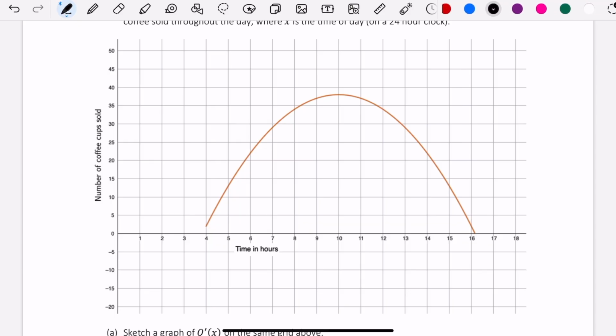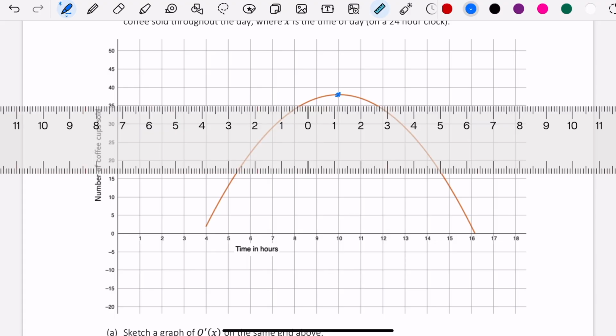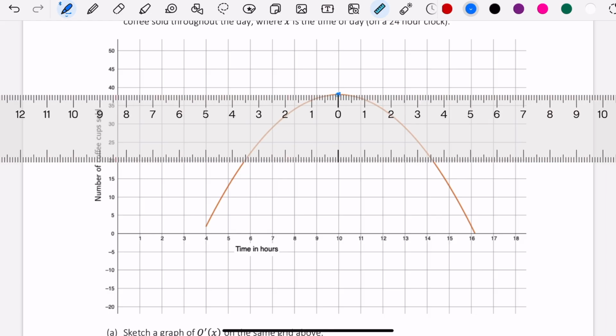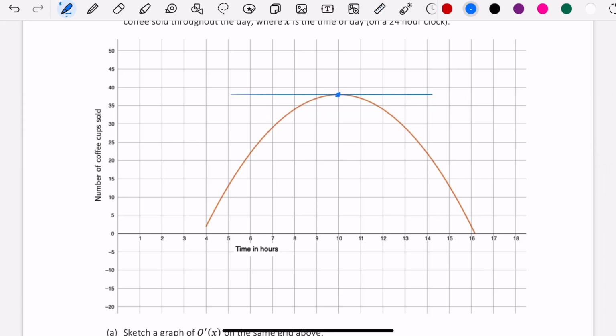First, the really clear winner for a strategic point is x equals 10 here. Why is that a clear winner? Well, if I get my ruler out, you can see on the screen, I'm going to draw a tangent line at that point. What's the slope of this tangent line? Well, the slope is 0. It's a horizontal line. So that tells me that the derivative function of this inverted parabola is going to have a point at (10, 0). So that would be here.